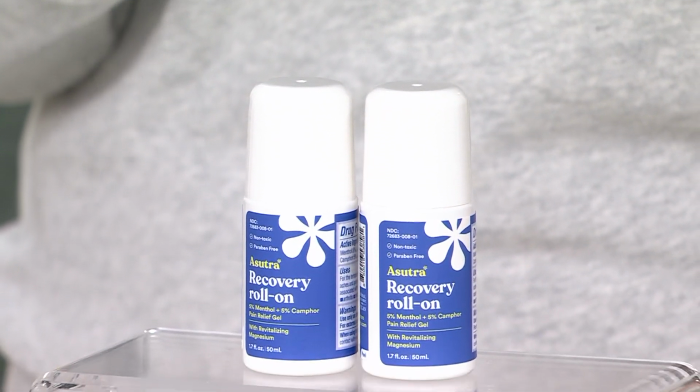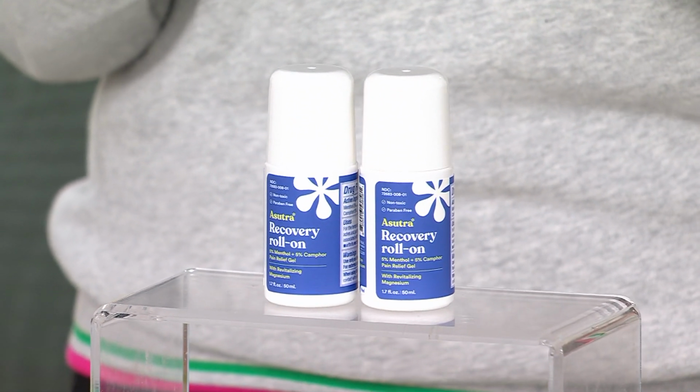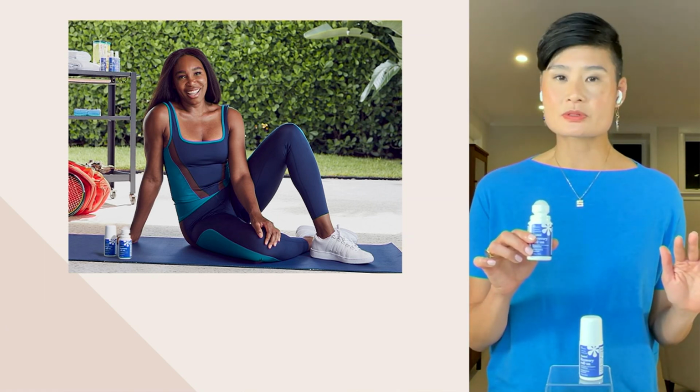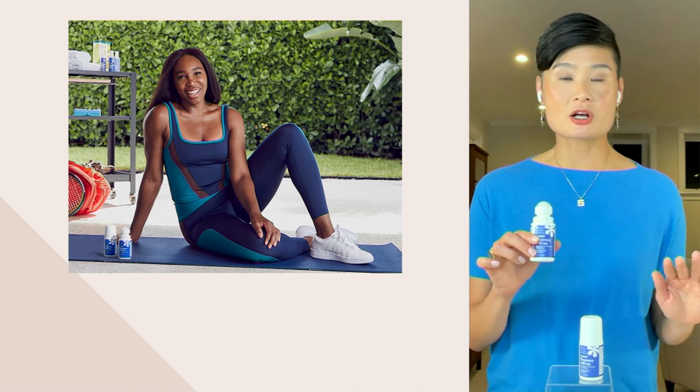Venus Williams, as you know, is a multi-champion. How many championships in tennis has she won? I think she's won 7 Grand Slams in tennis. It's so funny, Jane, that you mentioned she just did a press interview talking about what she always has with her. And she said, look, I have been abusing my body for almost 40 years. My joints are screaming. And I always have Asutra with me because it helps. It's the one thing that helps calm those aches and pains down. It helps calm my joints.